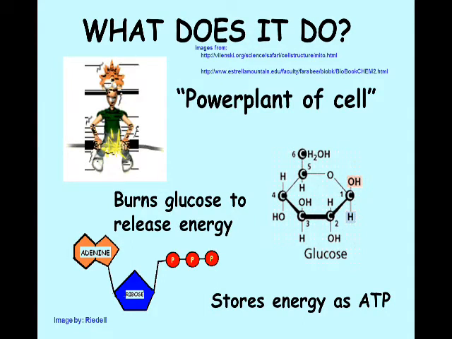Glucose is our fuel. Remember we talked about if your body was a car, glucose was your fuel. If your body is a car and glucose is the gasoline, then mitochondria are the engine to burn that gasoline for you. So they're going to burn the glucose that comes from the food. We get it from our blood. Cells pick up the glucose, and then the mitochondria in the cells are going to burn the glucose and release the energy that's stored in our sugar, and take that energy and use it to charge up our ATP.